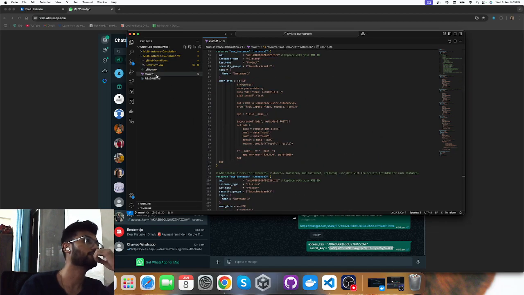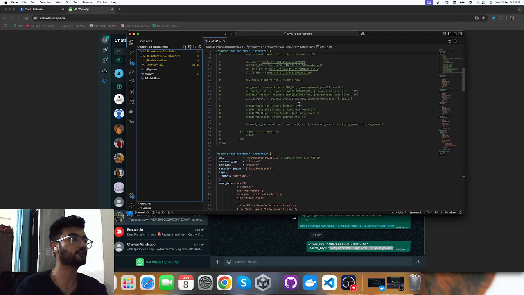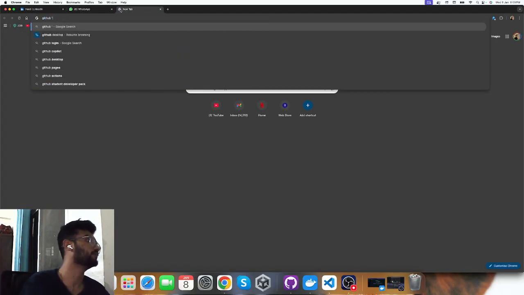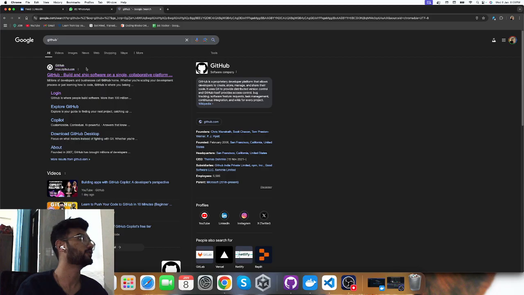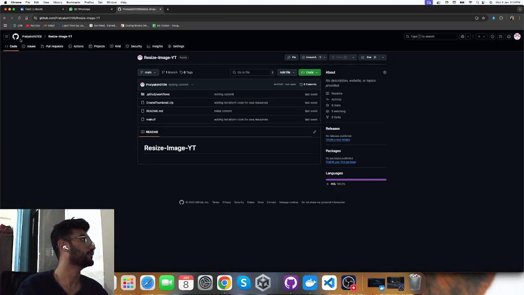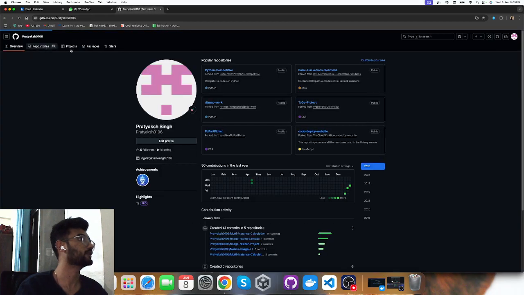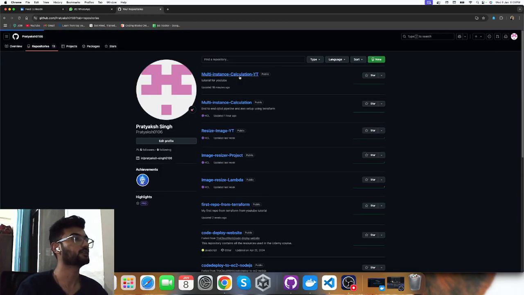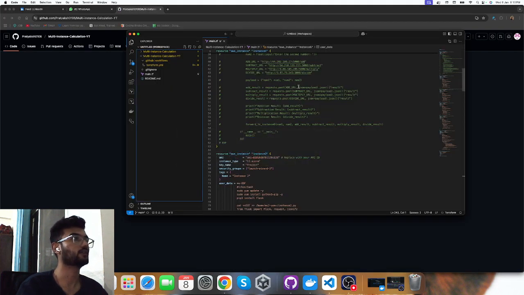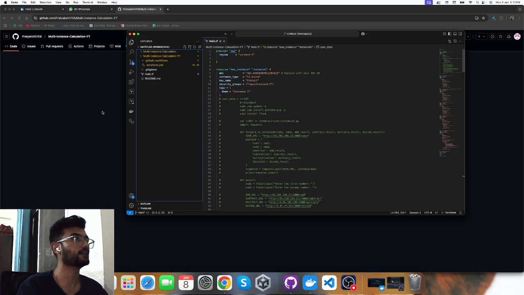Now, once you have created this, you just need to save this code. I have already created a GitHub repository. I'll show you my GitHub repo. In this, I've already created and cloned it here. So now I have added nothing here, you could see. Now I'll add this main.tf file to my GitHub repo.